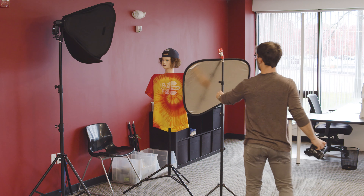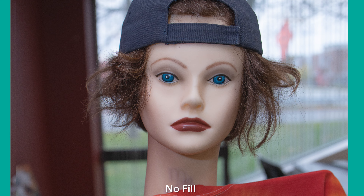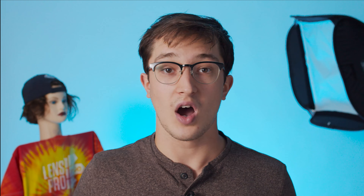Once this setup is in place, I think you're going to find that this light alone is going to get you most of the way there. But to really perfect this, I'm going to do the same idea with the reflector where I just angle it a little bit so it catches some of the flash and fills in the opposite side of the face. Also, if you really wanted more of a traditional headshot that's just going to be shoulders up anyway, you can just ask your subject to hug that flex fill sort of flat right in front of them. That's going to do basically the same thing and eliminates a light stand if you're not going to be able to pull off having two light stands.